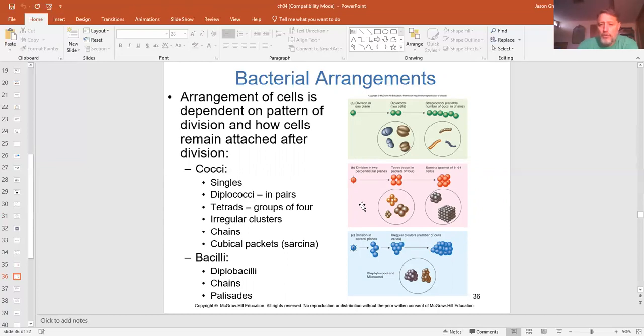And a larger group like this one here, if we're looking through a microscope will look like a cluster because we're not seeing them in three dimensions. So the sarcina, to really identify them, you really need to see them in 3D. The bacilli can be in singles or in pairs. They can be in chains also, or they can get into clusters of cells, or they can get into what we call the palisades, which is where they kind of fold up on each other. So think of a train, an accordion like, from like a train wreck where the cars get all pushed up side by side. That would be a palisades.